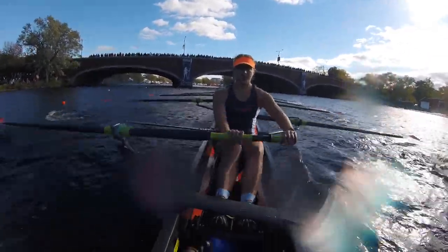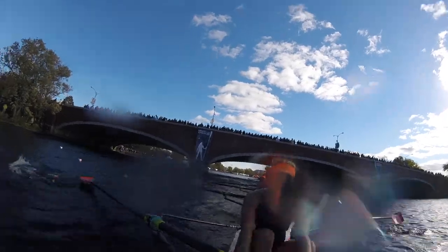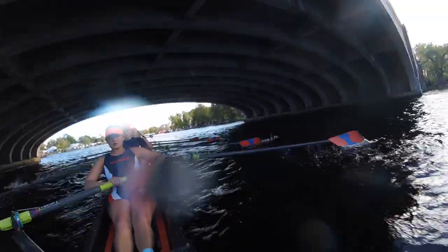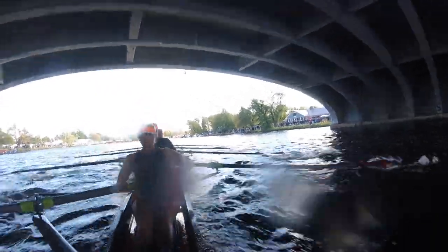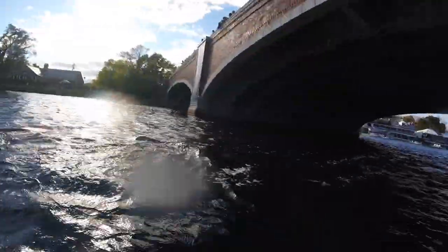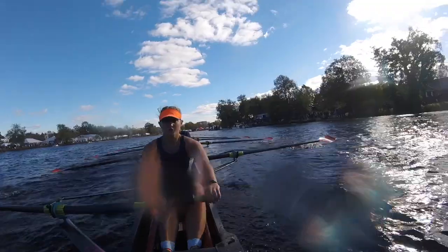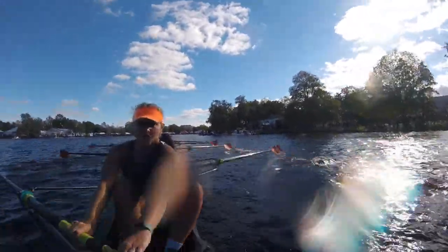Long. Big drive. Nice. Even at pressure. Good. Let's keep it moving. Okay, stay calm. Stay calm. Keep it moving though. Keep it moving. Yeah, all right. We have that boat right in front of us. They've been in front of us the whole time and they don't deserve to be there. Let's get them. Make them yield. Drive.